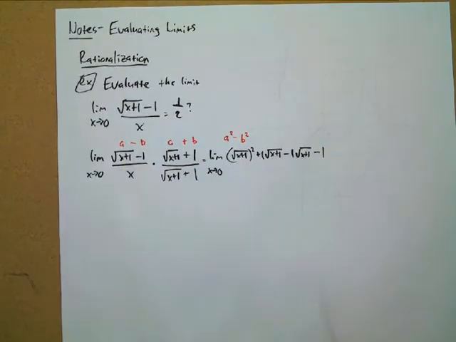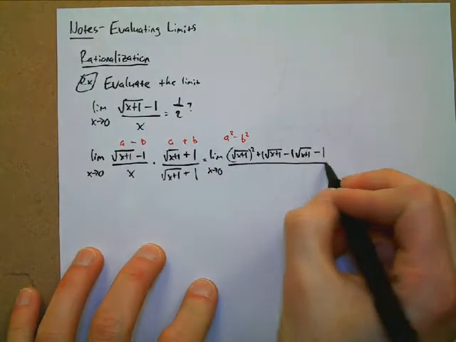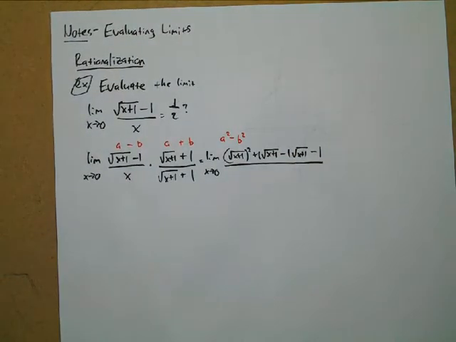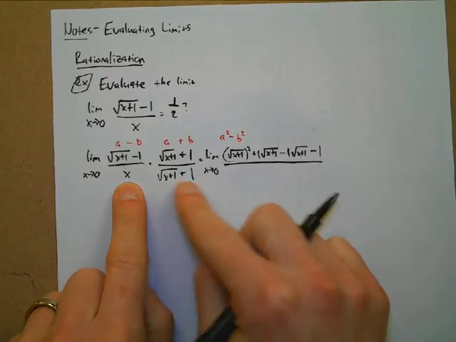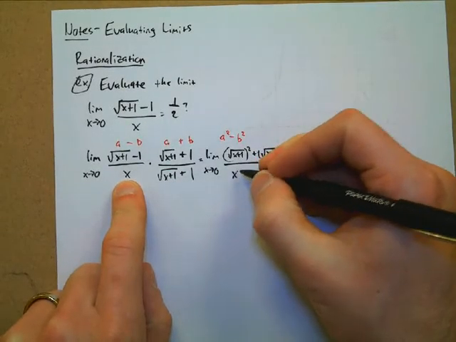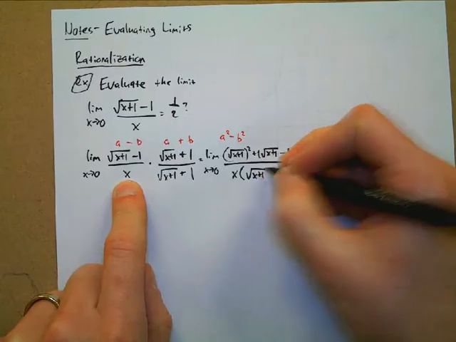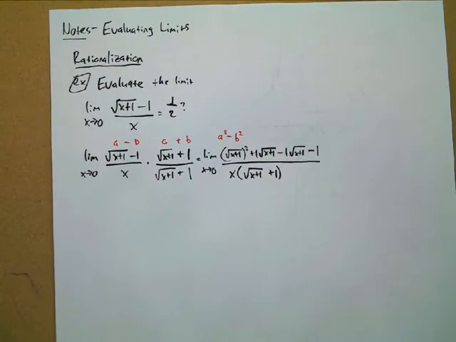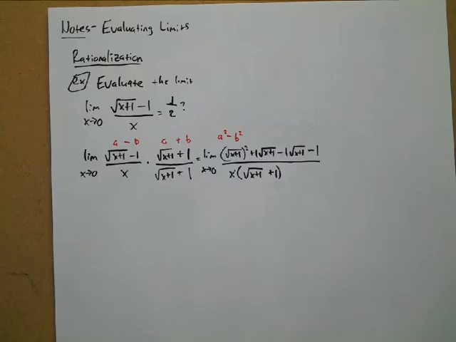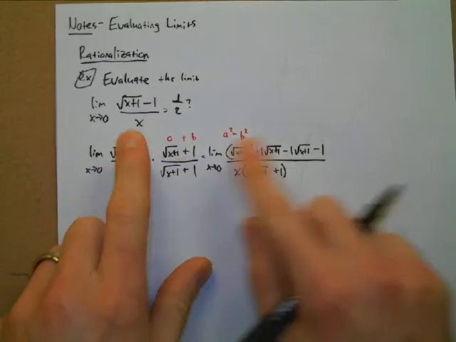All over. Now, my recommendation here is that you don't distribute the x. The x is going to multiply to both of these terms here, but what I would recommend is you just leave it undistributed, and just put that square root of x plus 1 in parentheses like that. And you'll see why I recommend that you leave it undistributed there. You don't distribute that x to both terms. Okay? And again, if this is more comfortable for you, if when we do some later ones you're uncomfortable going straight from here to what this thing simplifies to, that's fine. You write it out. You take the extra steps if you need to.